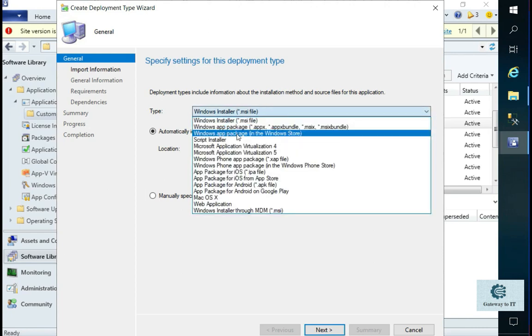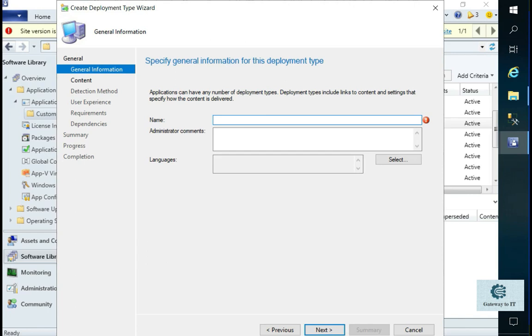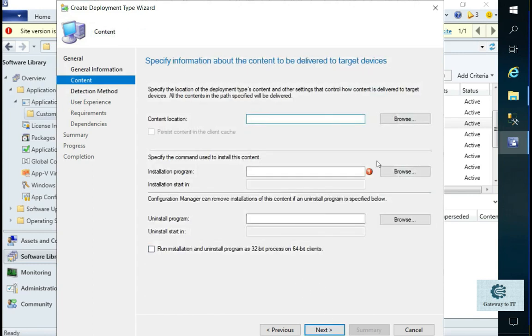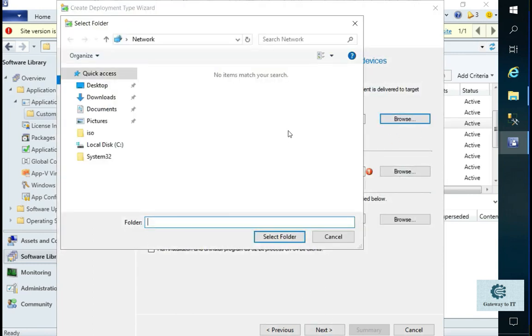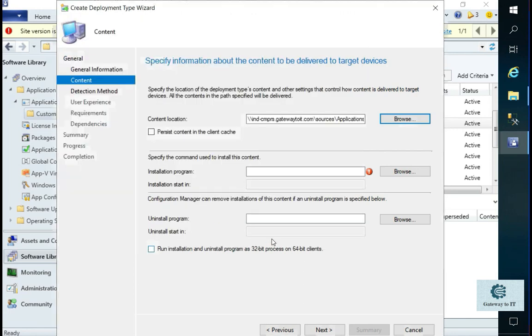So I'm selecting the script installer from the drop down. Click on next. Here I'm giving create software center icon for the program name. Click on next. Here it asks for the content location, so I'm going to provide the content location that I copied earlier.